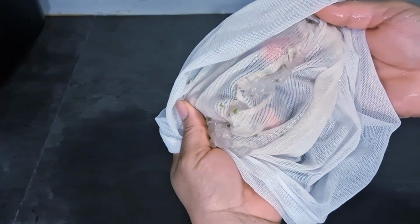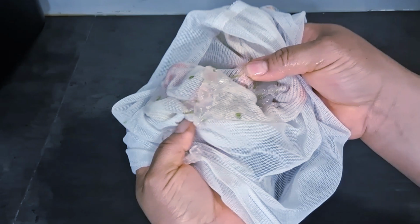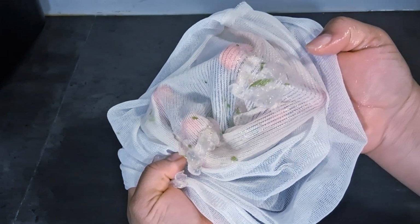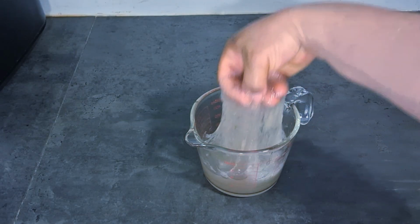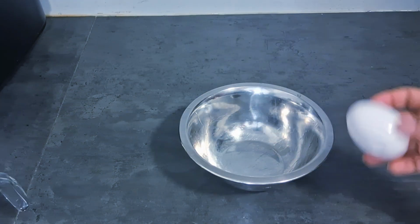So I'm done straining, and this is why you need to strain your aloe vera, because you don't want all of these chunks on your hair while you are washing your hair. So this is our aloe vera, super slimy, super juicy.